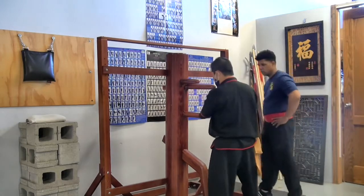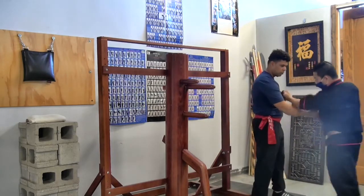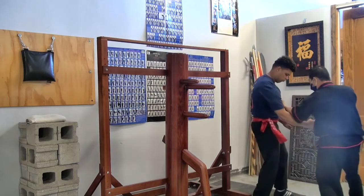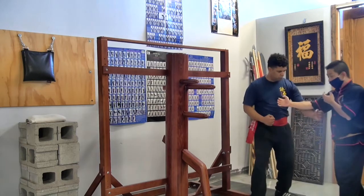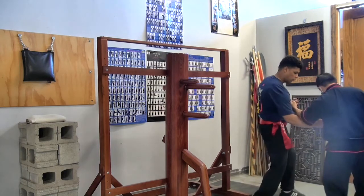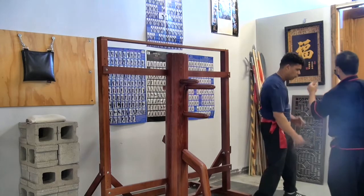So this here, all the wooden dummy. When the guy punches, you want to be flat to punch the guy's body. You want to come, shift it and punch him. You don't want to go that side. So this is deflecting the attack and going there. Shift. So you hit him and he knocks his head. Hit here. That's one way to practice a punch.